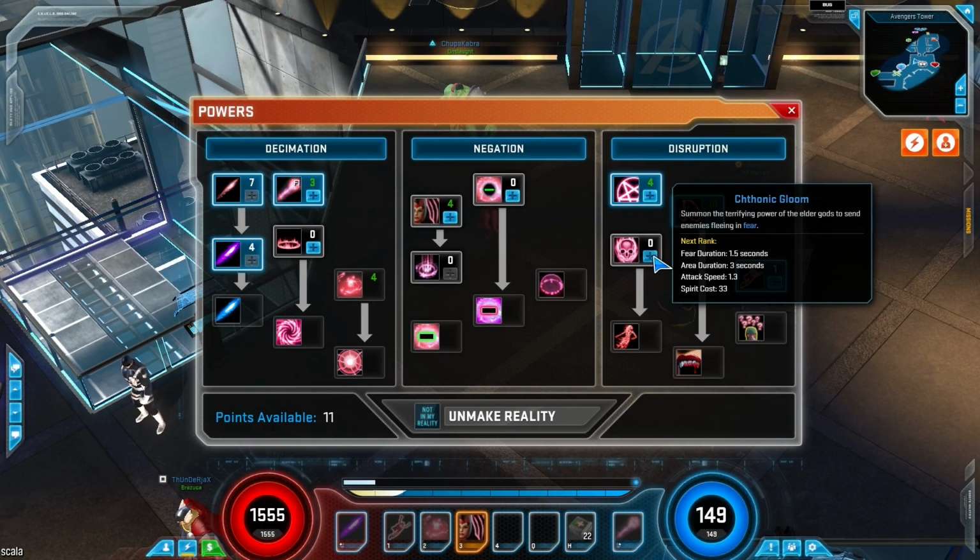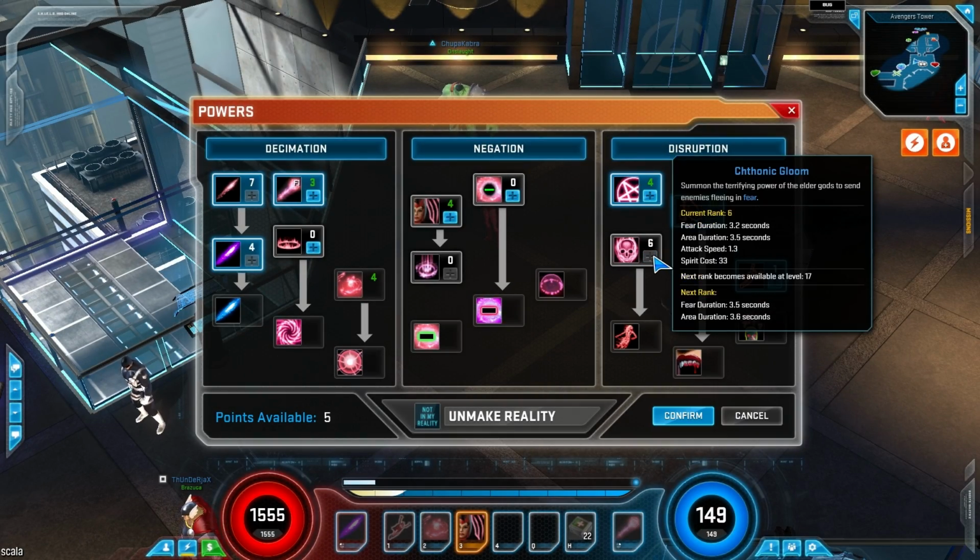Chthonic Gloom is a fear-inducing hex, but honestly I can't really recommend using this skill. While leveling, you want to be as efficient as possible, and if enemies are just running away from you, then you're going to spend way too much time chasing them down.